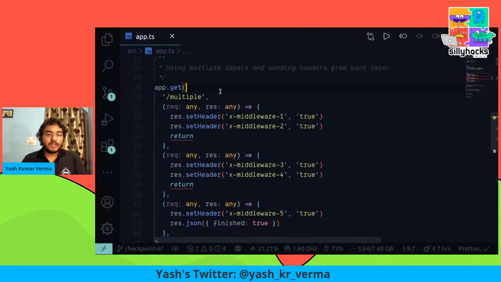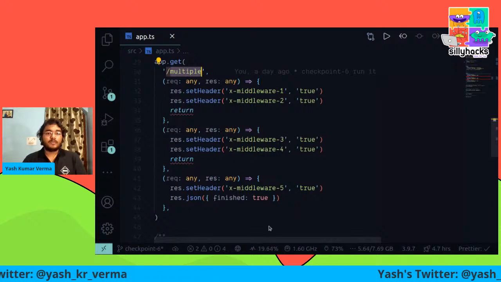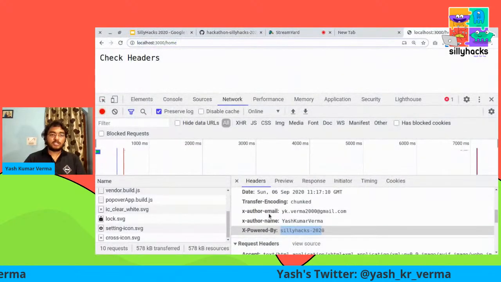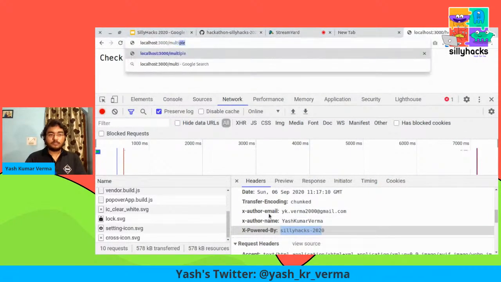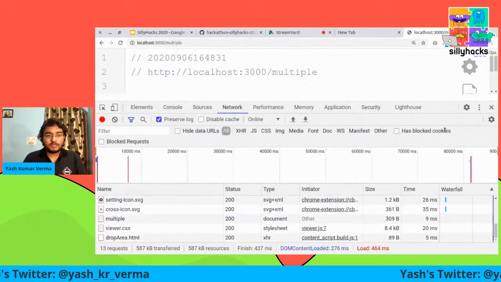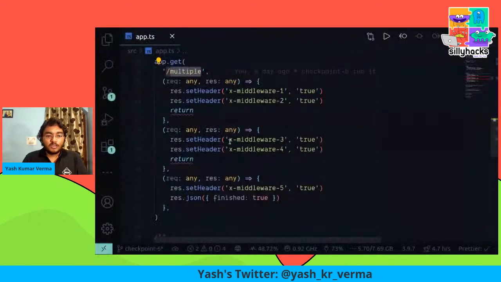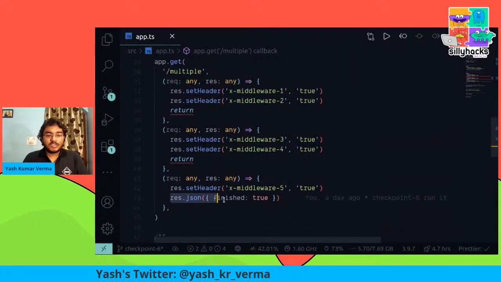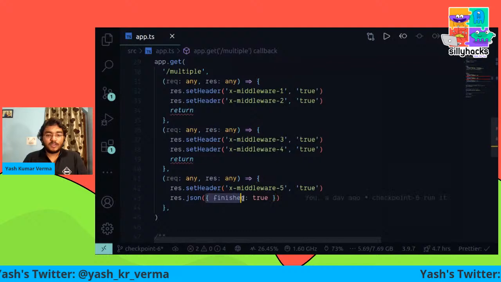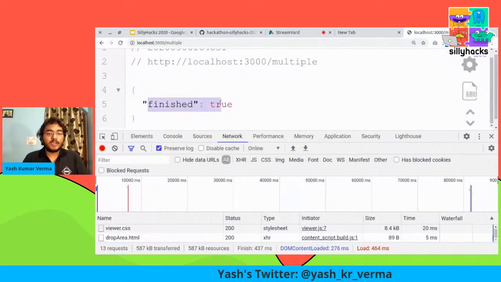Now let's demonstrate if we are really able to handle multiple layers at once. So we say slash. I hope it doesn't error. Yeah, no errors. Nice. The response status is being sent on the last layer, which says finished true, and we are getting the response which says finished true.